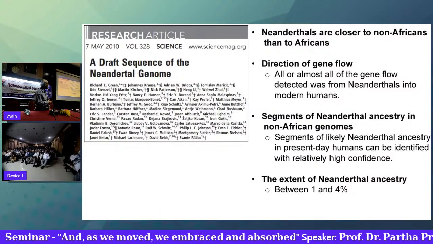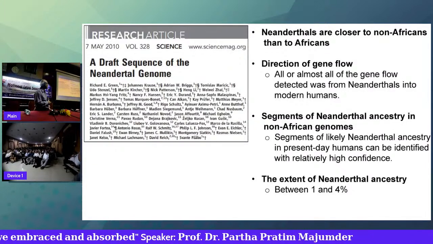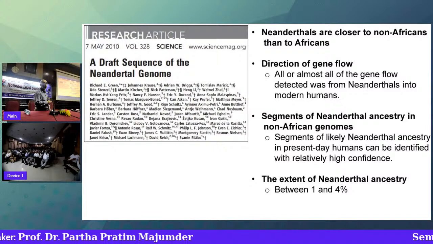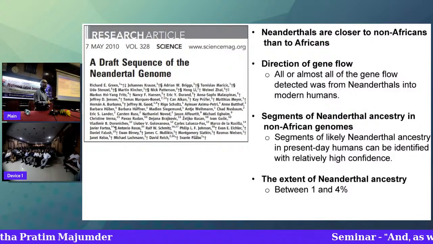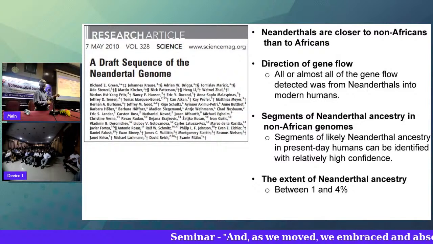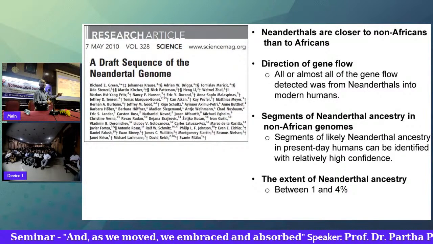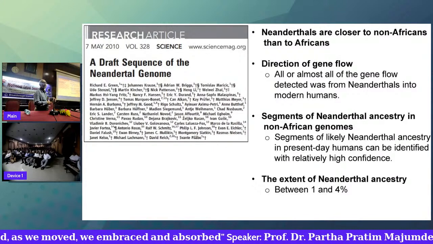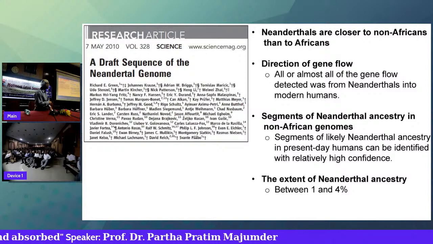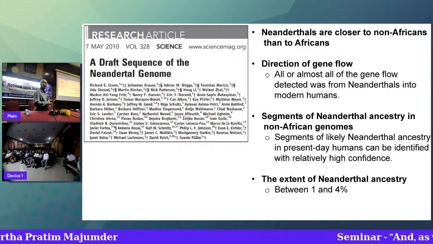The direction of gene flow: there was admixture, there was interbreeding, so there is a direction of gene flow, and he was able to show, using those specific red spots in the Neanderthal genome that were available in some humans, but not the other way around. You couldn't get the human-specific DNA spots in the Neanderthal genome, meaning you couldn't get the blue spots in the Neanderthal genome, but you did get the red Neanderthal spots in the human genome. That essentially meant that the direction of gene flow was from the Neanderthal to the human, but not the other way around.